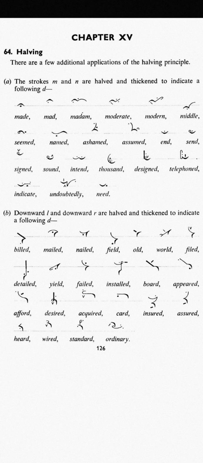Failed. F on the line, downward L, halved and thickened here. Heavy dot on the second place of F after it. Installed. N stroke full here, S circle through the line से cut होगा. T full stroke, L downward, halved and thickened here. Light dot on the third place of N before it, and heavy dash on the first place of T after it. Next is board. B on the line.